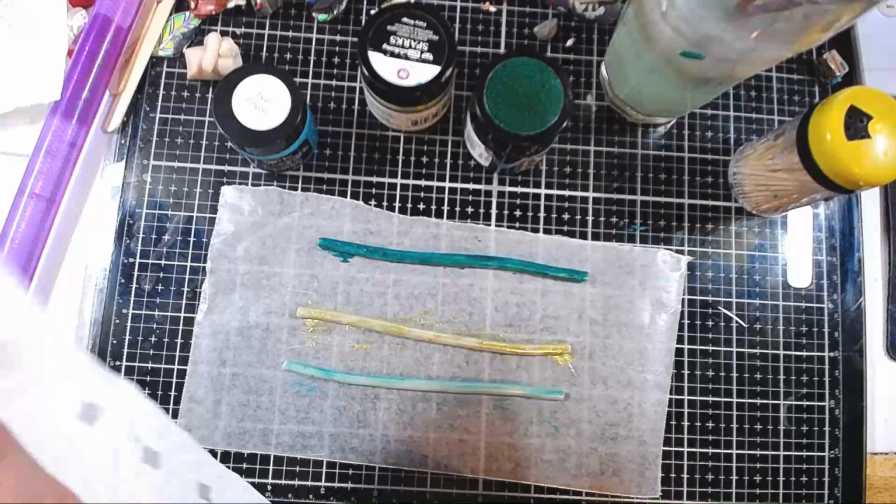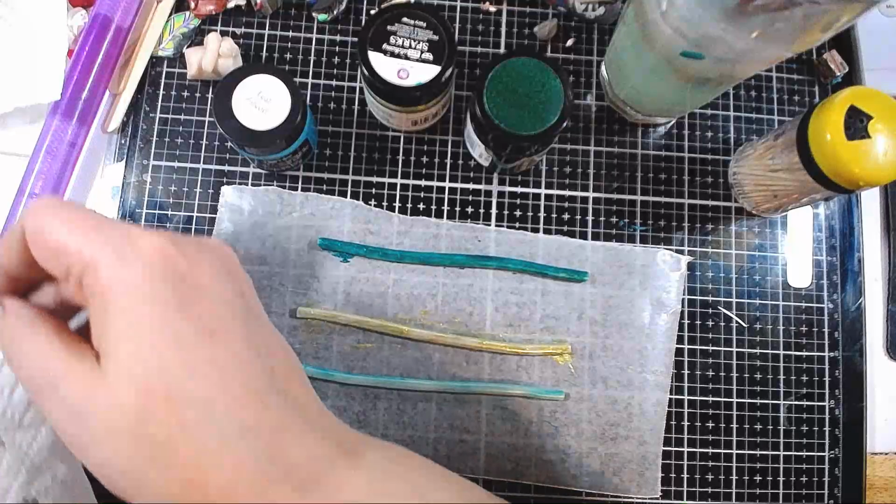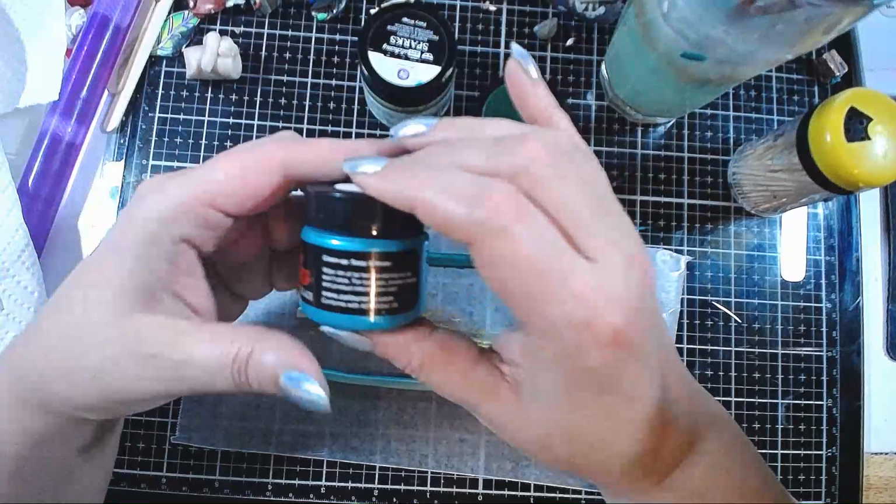Yes, yes. All acrylics that are water-based, if they get too thick, you can put some water in and then fix them.